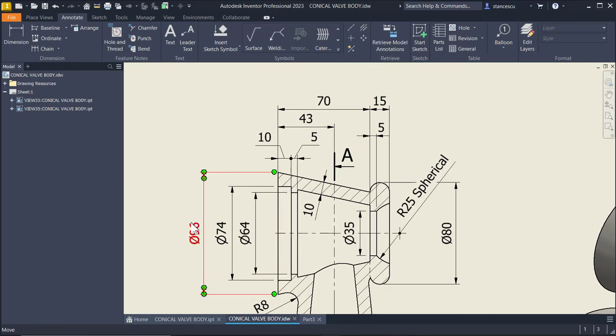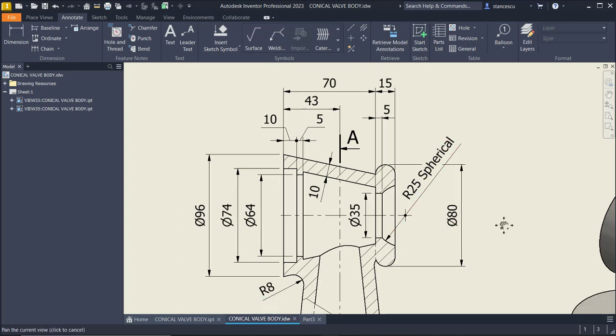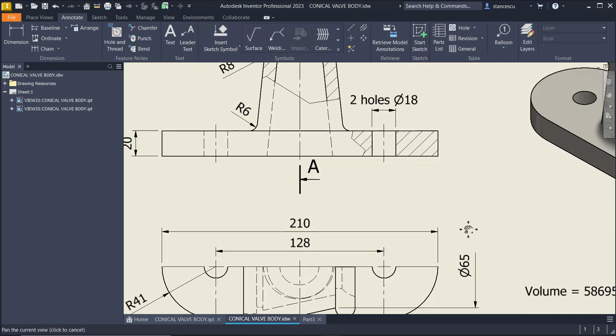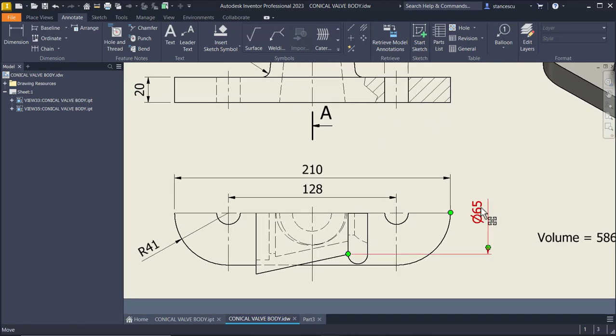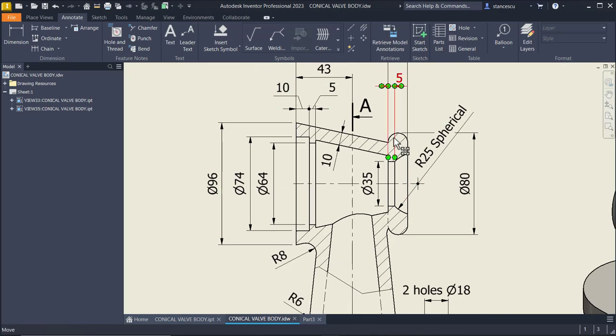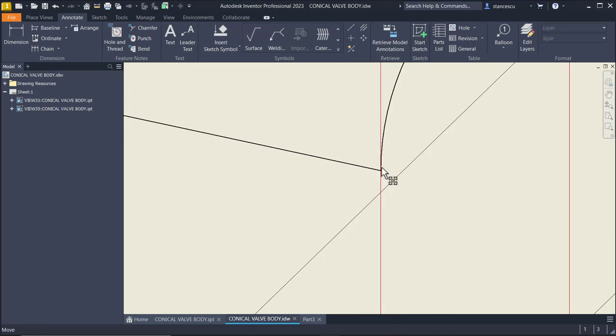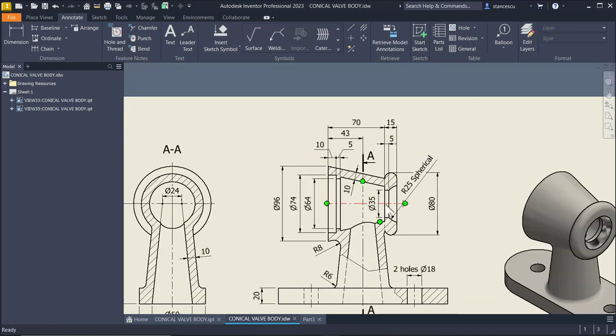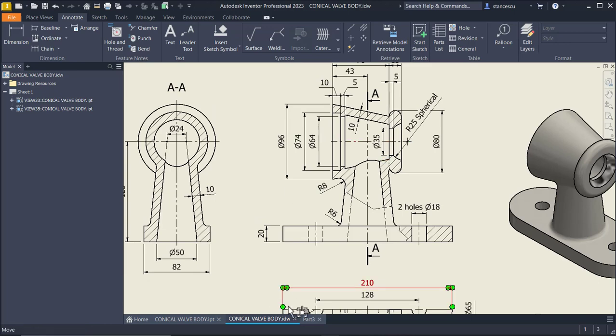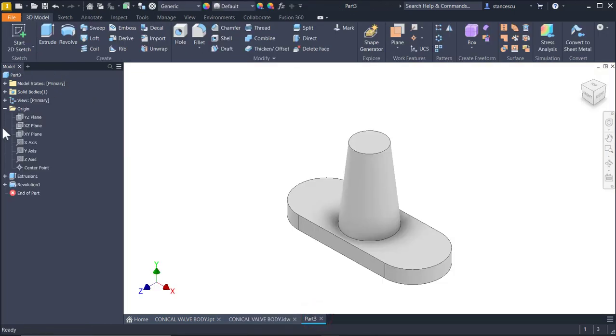Dimensions are here: diameter 96, length of 70, distance here of 15, diameter of 80, and another important diameter is this one, 65, right here at this point. Good. Let's create this new sketch.